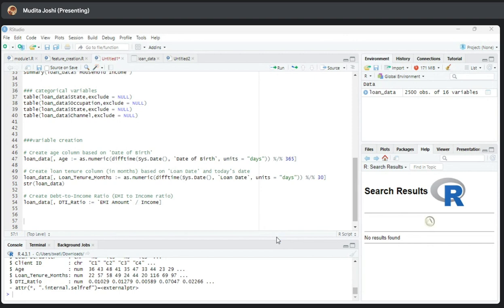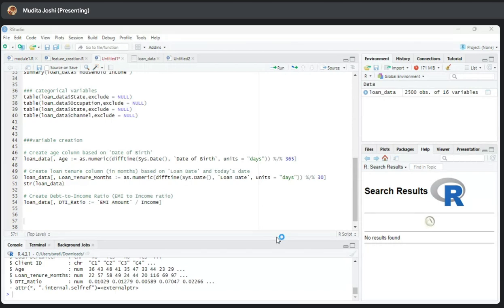So it won't show an error? No, it won't, it just won't drop. What about the last one where you did EMI amount over income? Let's say the row had the EMI amount but not the income. What would happen? Would it report an error or just leave it blank? It will give you blank, and there are a few operations by which we can replace that blank with some other values in the code itself, especially for taking the ratio. We can insert 0 in case of blank, but there won't be any error. So in general, if it cannot calculate it, it'll just leave it as blank, not report an error. Yes.